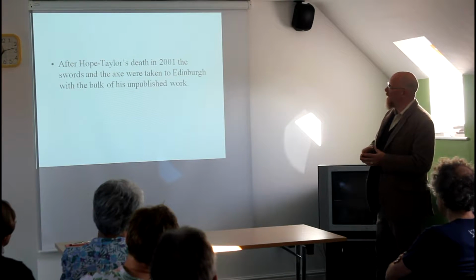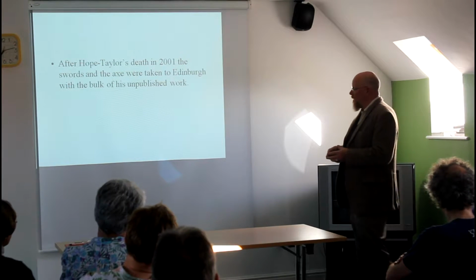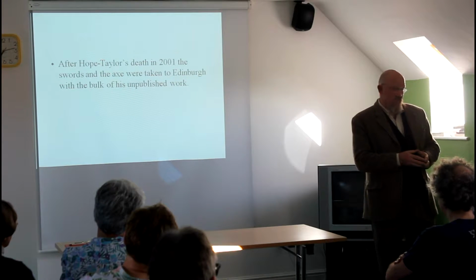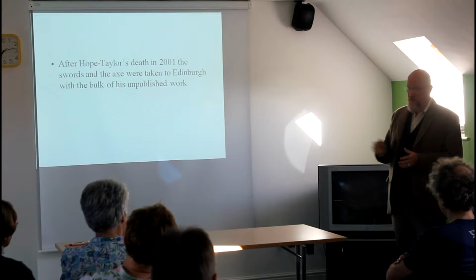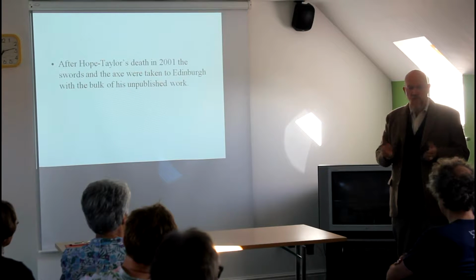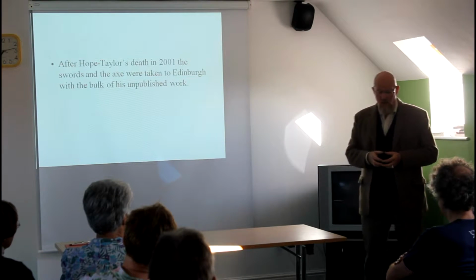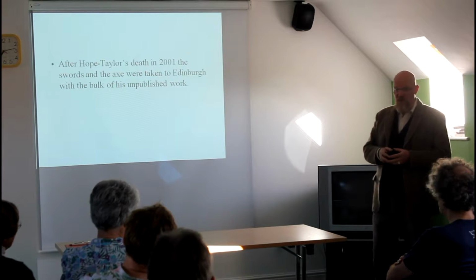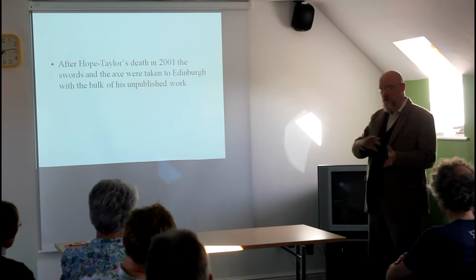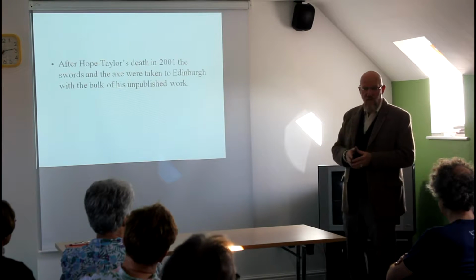And as his flat was being cleared out into various skips, one of his former students chanced by just to visit him, see how he was, and saw that all these possessions, lots of archaeological records, artefacts and paraphernalia were being thrown into a load of skips. And she was from the Royal Commission in Scotland. So she immediately flashed a warrant at them and said, "Stop this." Got a load of vans and took all the stuff back up to Scotland. So that's how the Hope Taylor Archive ended up in Scotland. Just pure dumb luck, really.